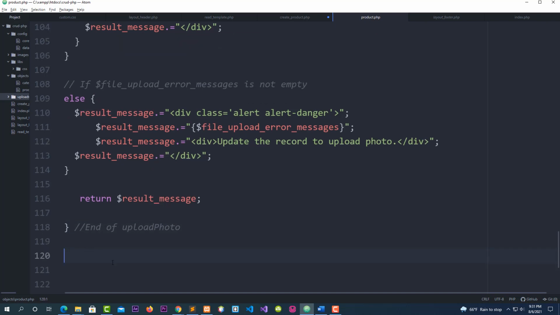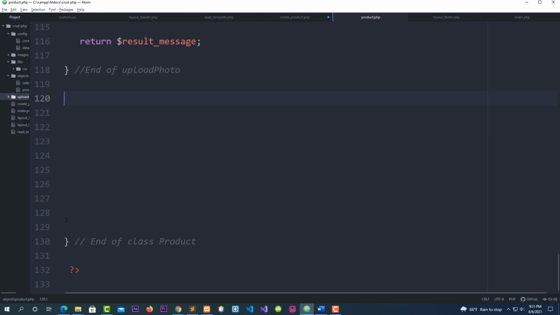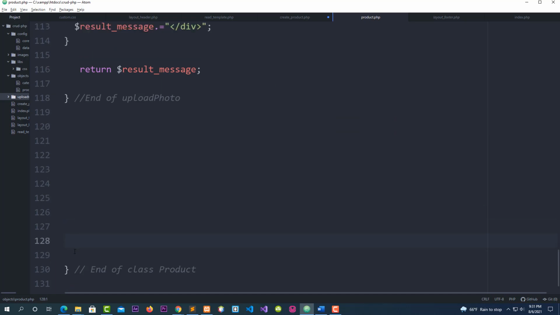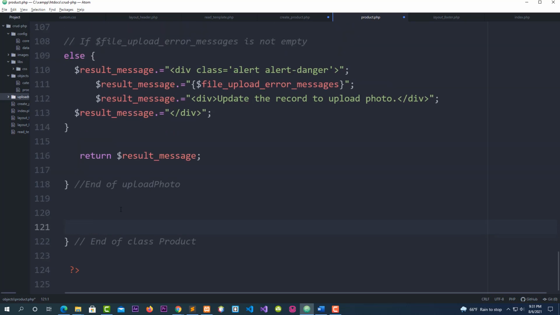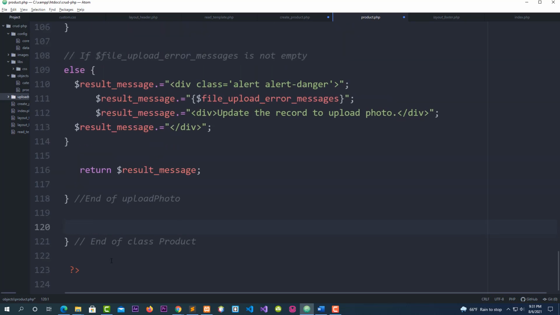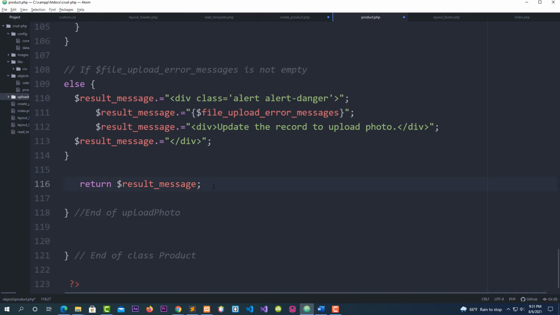Now pretty much, and what we have after that, we have this, bring this up. This is the end of class product. We can leave it the same. Also, we have the closing PHP. And that's all we got for product.